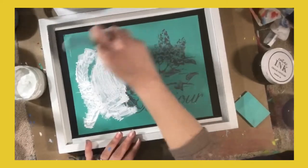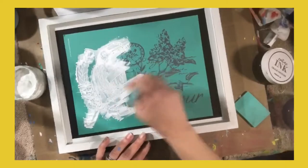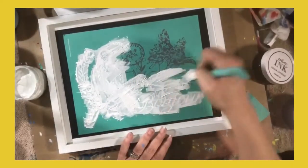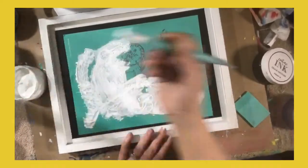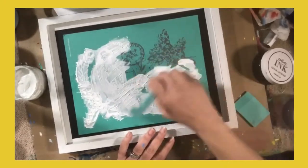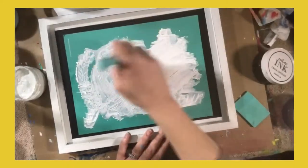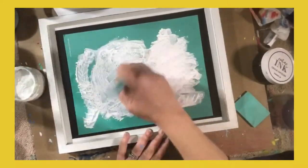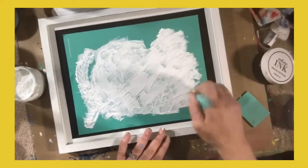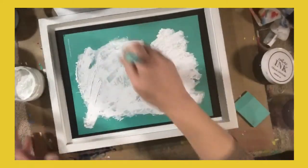So now I'm just moving the paste over the webbed areas on the transfer in order to get a good amount of that white paste on there so that we have a nice finished product. So I'm just working that into the webbed areas. This is my favorite part. It's just therapeutic knowing that I'm going to create something so pretty, so beautiful. So as I finish this up, we're gonna get ready for the reveal. And as you know, if you watched any of my videos, the reveal is always my most favorite part.